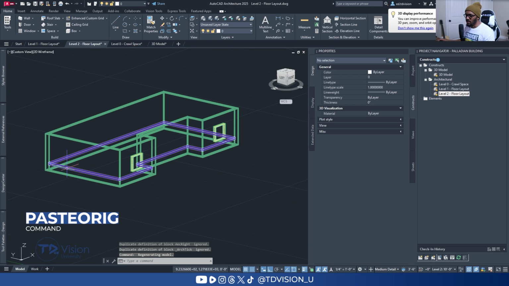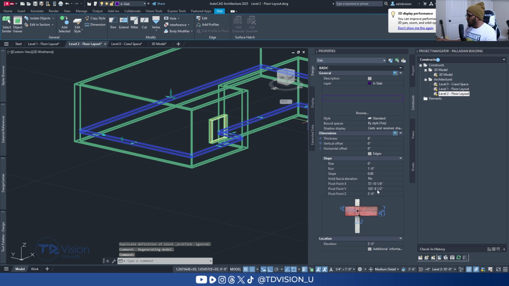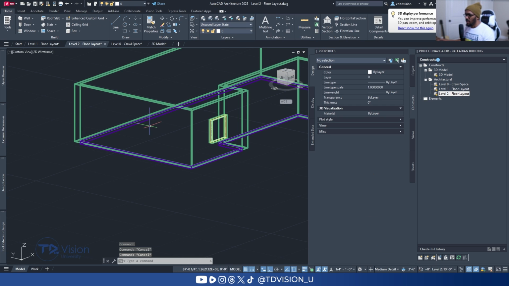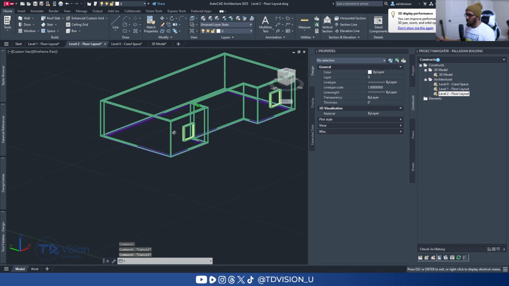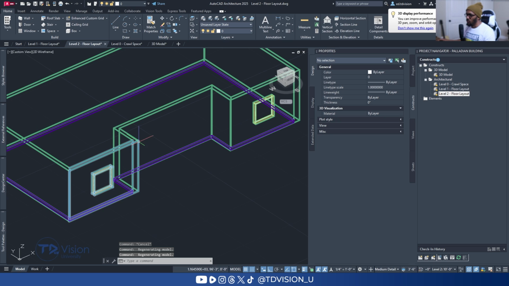And if you notice, it is in the wrong elevation, so we need to go to your properties and make sure we drop this to 0, and that's looking much better. So since we're here, we might as well do the additional piece here that we wanted to do.